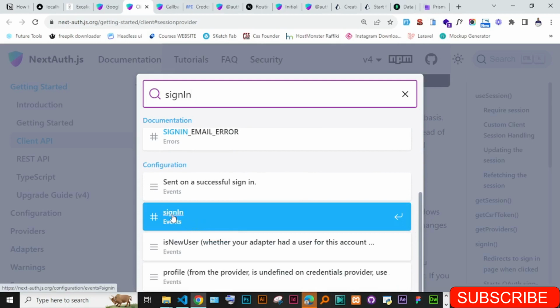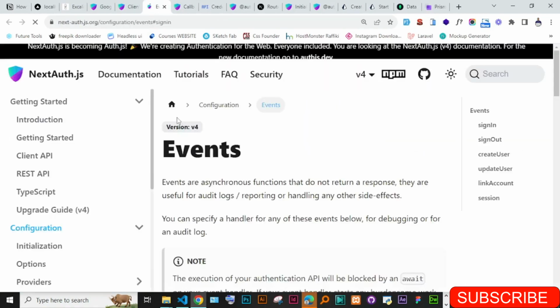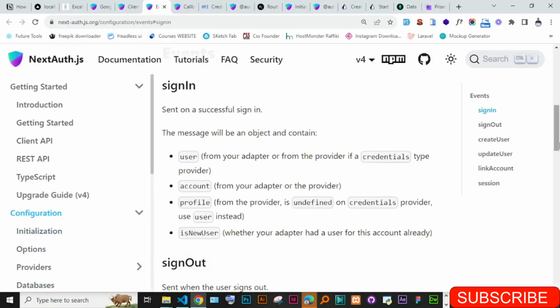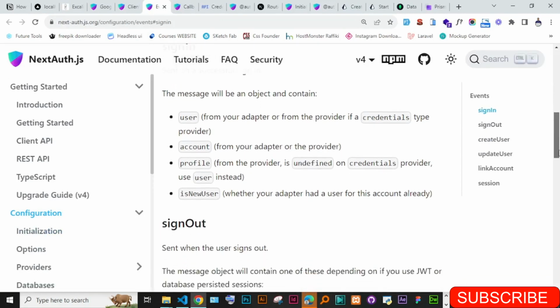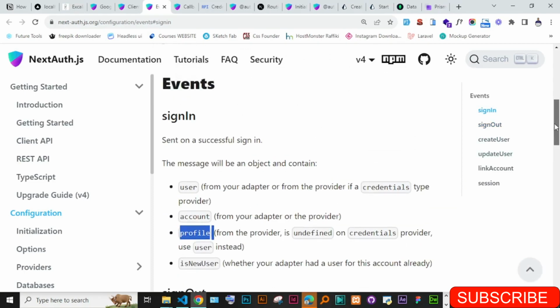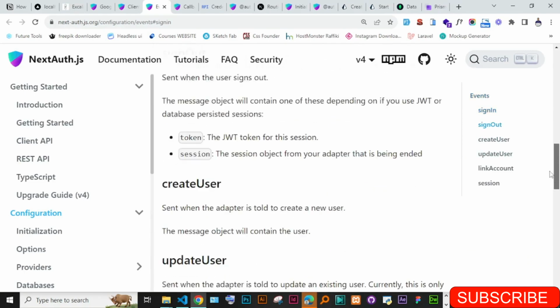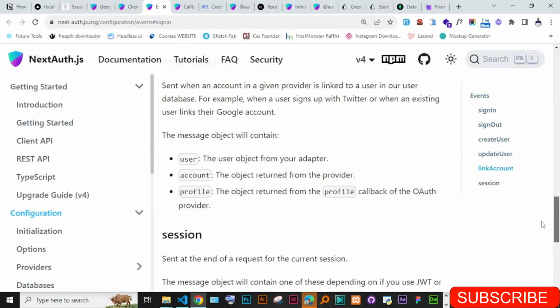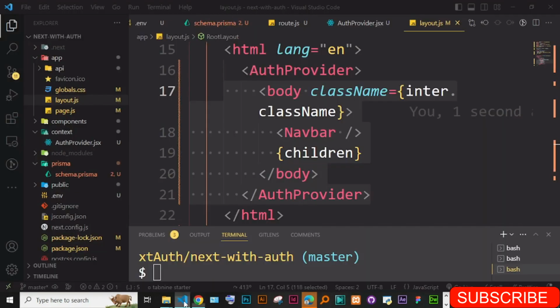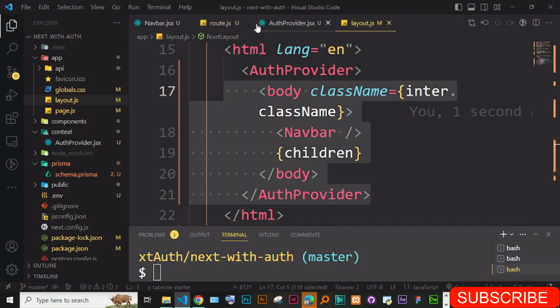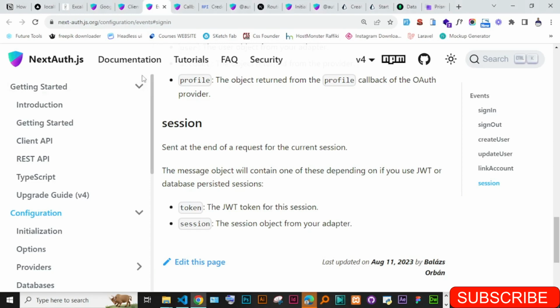So we just click on sign in events. Okay, we are going to use this function to sign in, and you see they give us this. I want to see the sign in. Okay, so we have to call this function. Let's just see now. Everything is set right now. Let's see if we have any errors on our app so far.